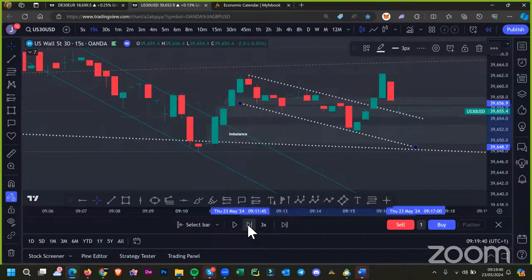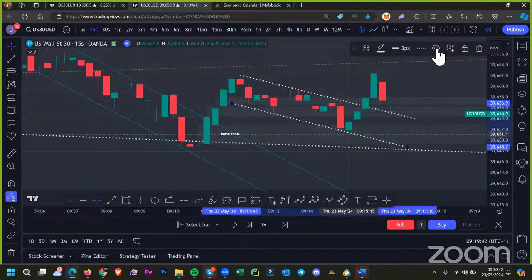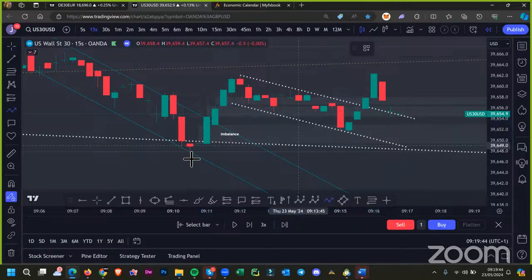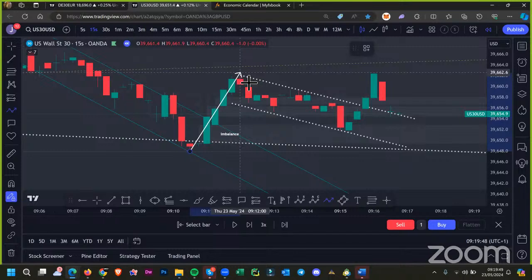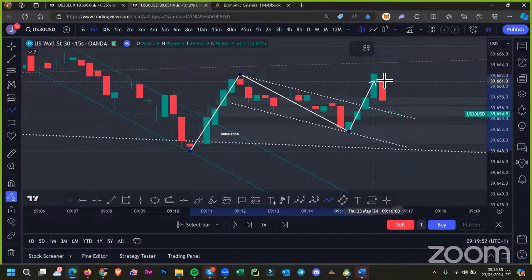Let's have a look to see whether it respected this structure. I don't know right now. This is good because I don't know, because the seconds have been running. So this was our little higher high break on a 15-second time frame. This is a little higher low. This is maybe a very tight higher high. Very tight. Has this now respected this low?